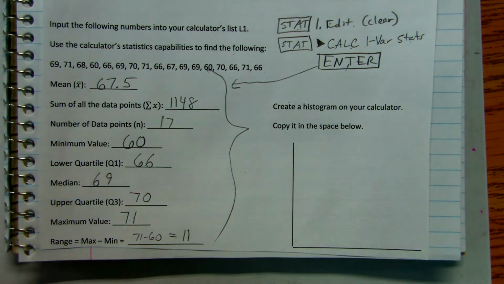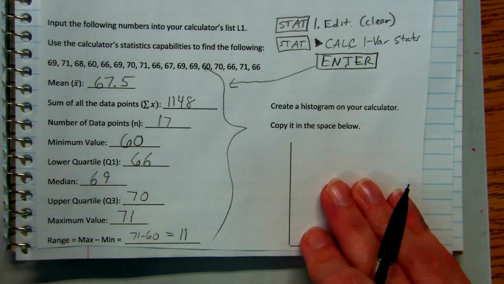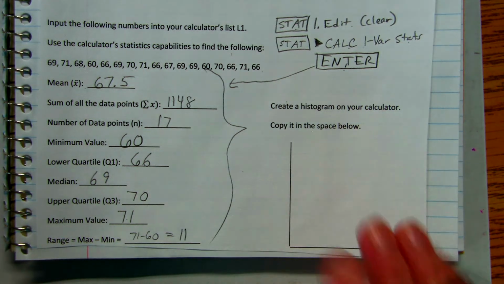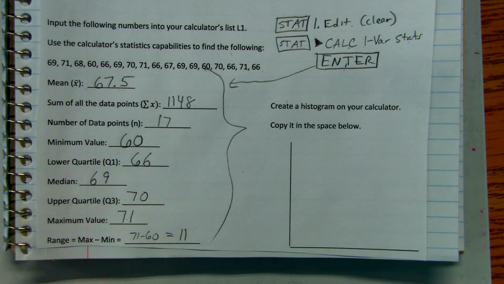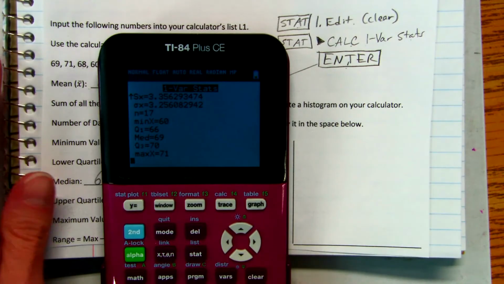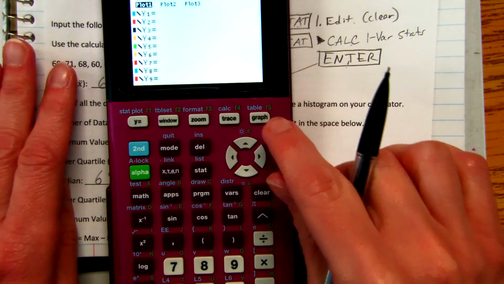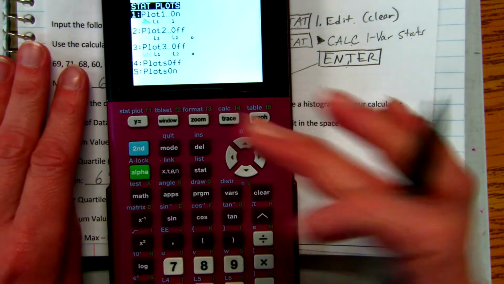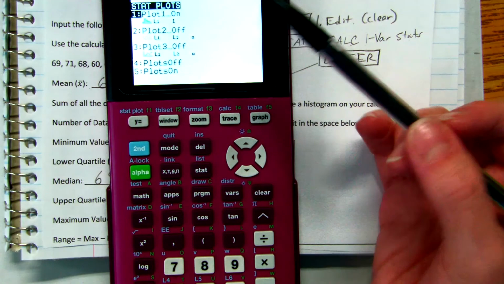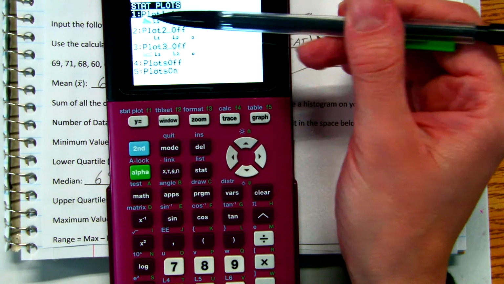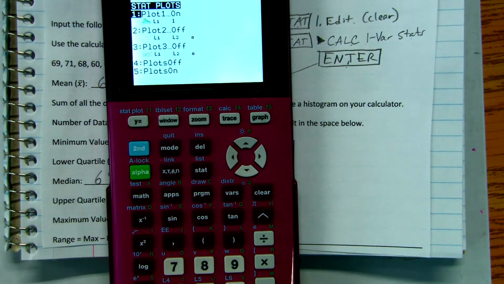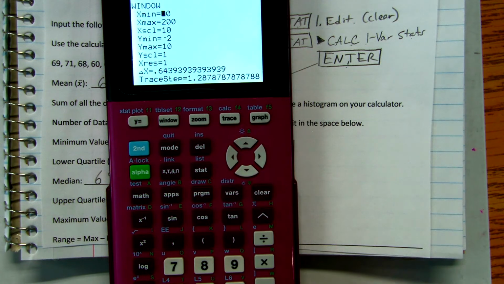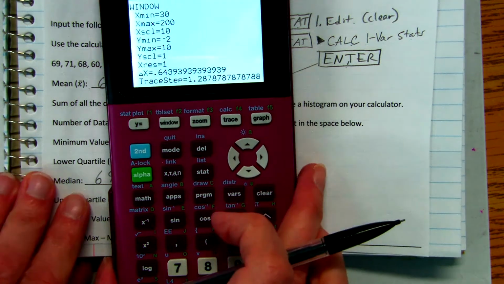Now we can still use the numbers that we typed in to do a histogram just like we were doing last week on the calculator. Okay? So let's go in and do that. If you go into your y, I'm sorry, not y equals, I'm going to do second and the y equals key for stat plots. Hopefully you guys just look and see if it still says plot 1 on and it still looks like it has a little bar chart there. So if it does, we don't need to change anything. That's already set up. So we do need to do window. And that's going to be different from what we were doing last week. So let's look at our numbers.